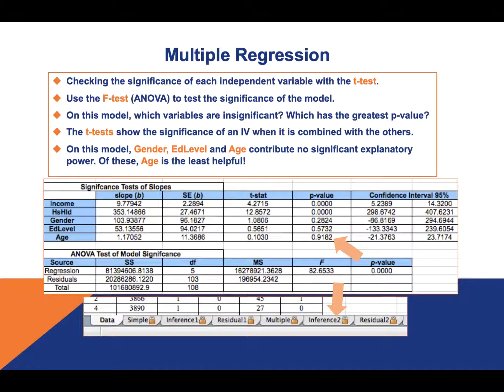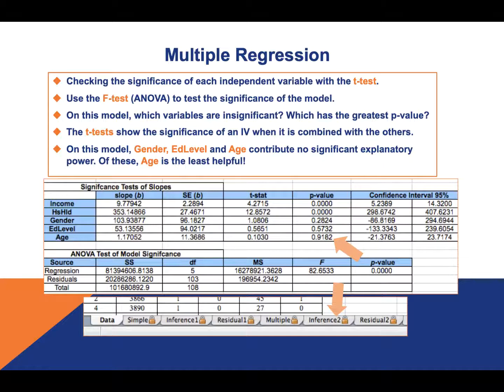Once our data are prepared for multiple regression analysis, we begin by looking at a combination of independent variables and checking for significance. We get two types of significance results. First, we see the individual variable significance in our familiar t-test. But we can also run the f-test, which is based on our ANOVA model, to test the overall significance of our regression model.